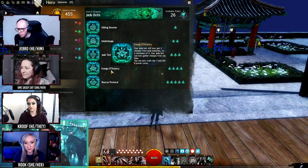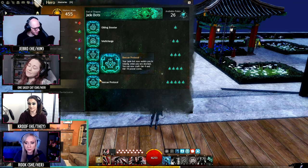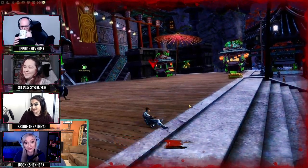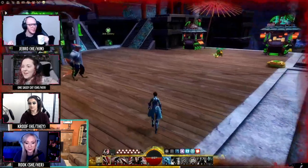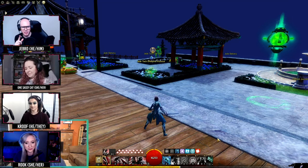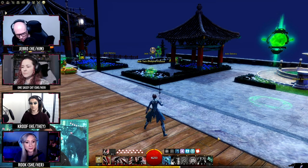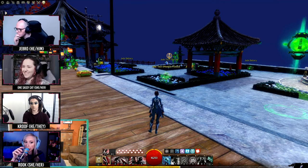That's energy efficiency. Let's talk about rescue protocol and how that works. As an Ele main, this is going to be probably one of my favorite ones because I spend way too much time in downstate. It's on a fairly lengthy cooldown so you can't spam it. It's basically like a Ranger pet — it just replaces the skill on slot four. But you don't have to use this — it doesn't replace anything that already exists if you don't want it. It goes over your normal bandage skill, but it's probably a way more effective bandage skill. And it doesn't work automatically.